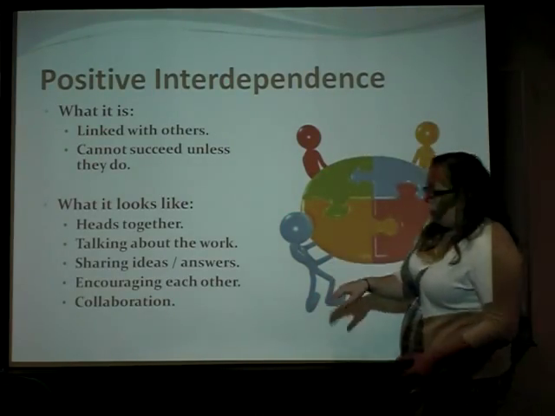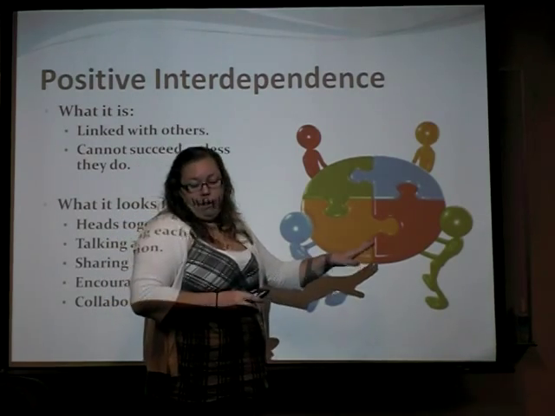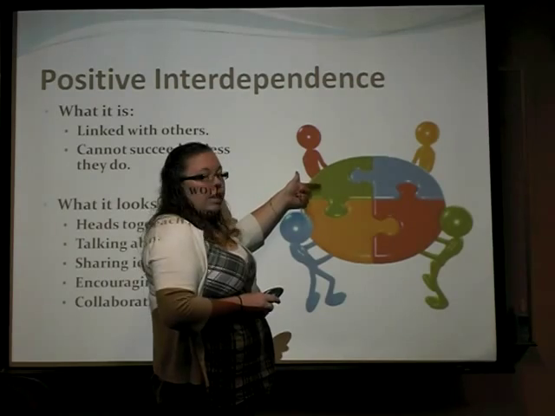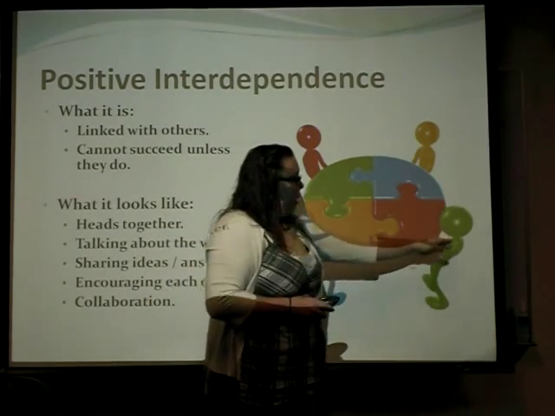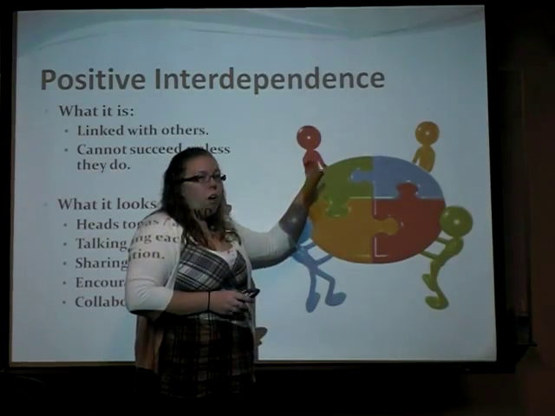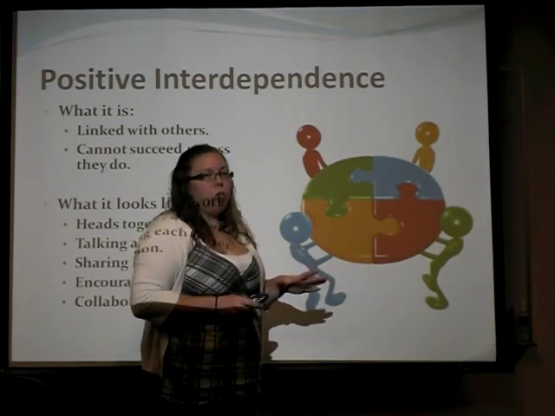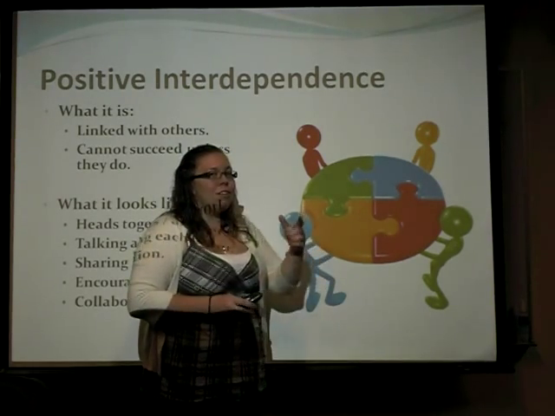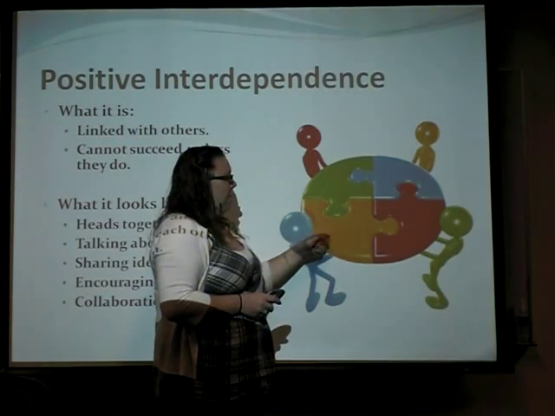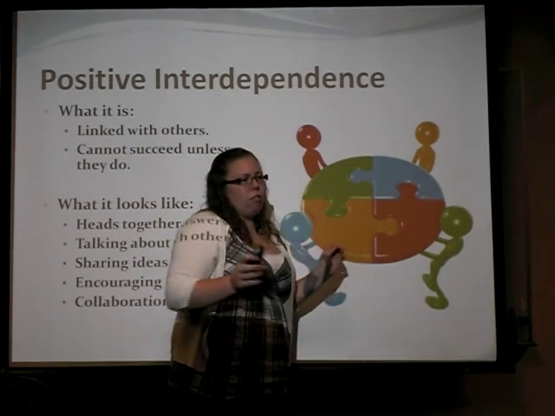So this diagram, I'll stand over here for you so you can see it. This diagram here is a good example of what positive interdependence is, okay? So you have the red character holding the green puzzle piece, and the green character has the red piece, and so on and so forth. That means all 4 of these members of the group are working in the group, okay? They're all going to be successful, but they're successful because they're relying on other members to help them out. They're not all holding their own piece. They're not all doing their own work and then just throwing it together and saying, we work together.